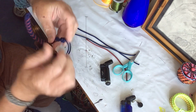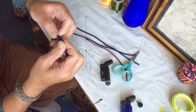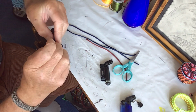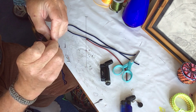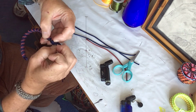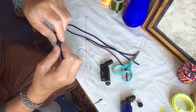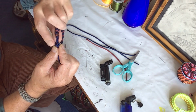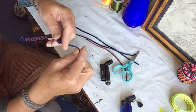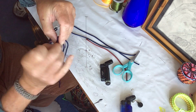So that's one short. We've still got one long one here, so we've got to find out where that goes in there. And I believe it might be that one. Yeah. Get them about the same size, i.e. those two cords there need to be about the same size. We can then carry on through the knot with that loop.